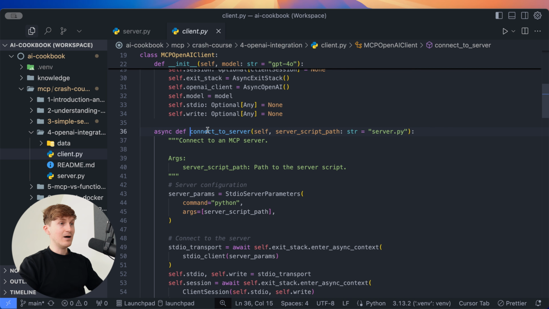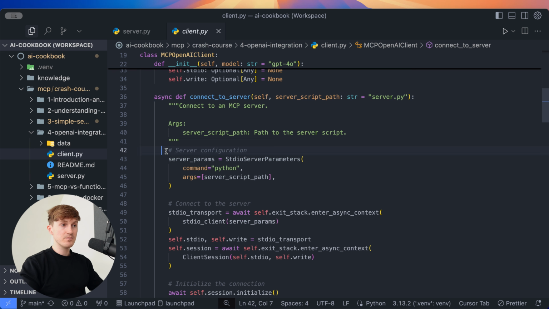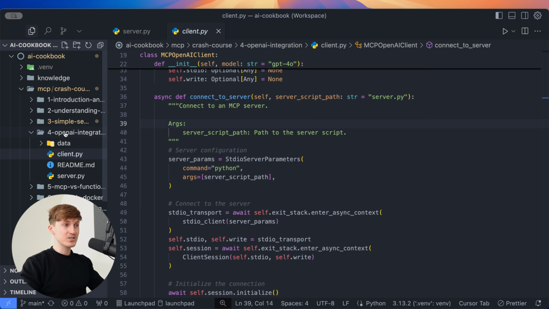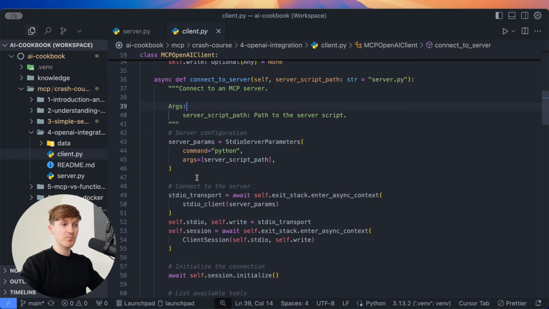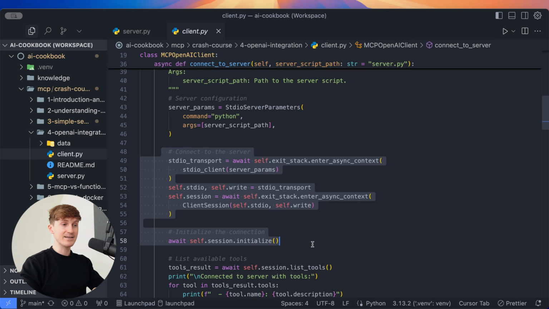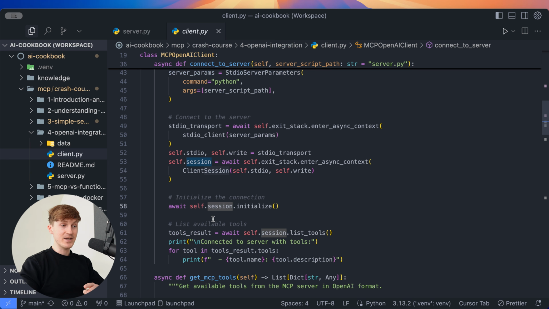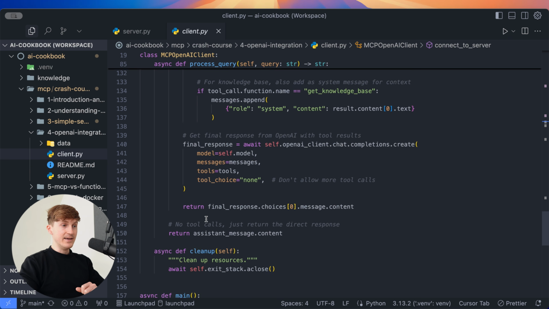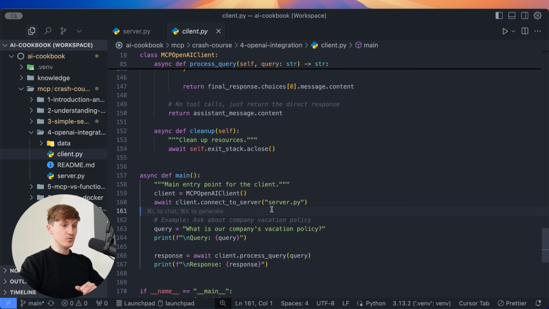You can see right now the connection part on the client, I've simply put that into a server. Again, this is all similar stuff. You have the server parameters, we run it via Python. We just link the server script because we're working locally, same machine, standard IO. You now know how this works. The server is in the same folder, that's why we call it server.py. And now here's how we can connect to it, create that session and list the tools. So that's the first step in starting to work with it.